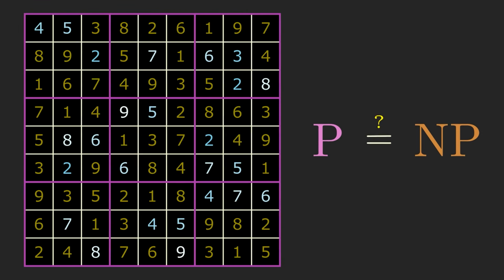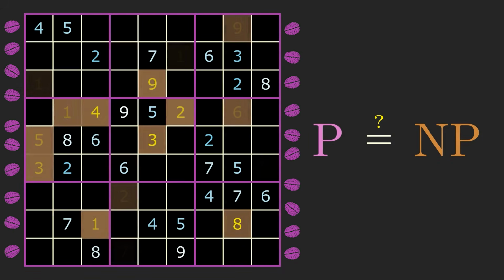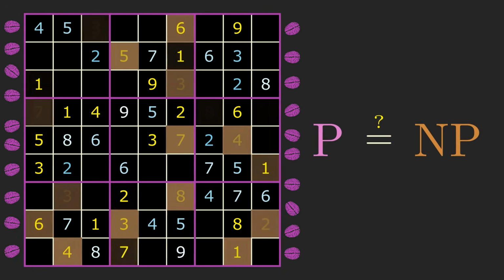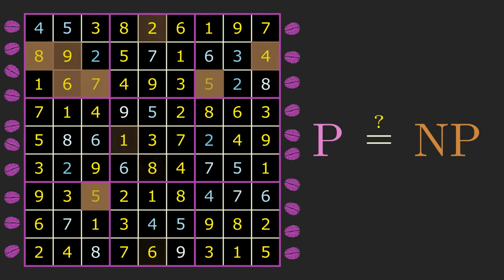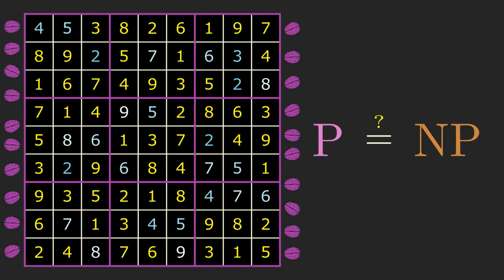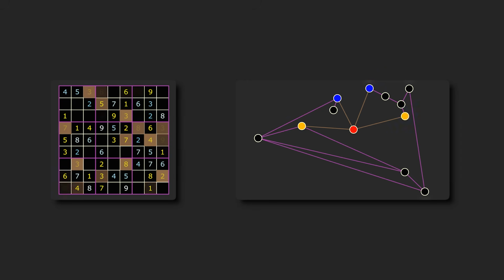But if P is the same as NP, it would mean there's some genius way of playing Sudoku that solves the puzzle about as fast as you could check a solution, a method that somehow forgoes the normal trial and error that you and I would use. As of today, we still don't know the answer to the P versus NP problem. There could be some clever way to solve Sudoku and 3 colorability and multitudes of other problems in polynomial time, but at least for the moment, we haven't figured out how.